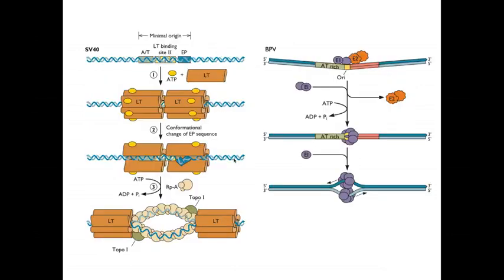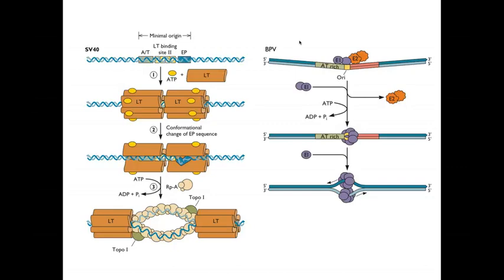So let's review how these origin-binding proteins work. Again, on the left is the SV40 origin of replication, which we've discussed binds 2 hexamers of large T. These induce conformational changes in the origin that allow RPA to come in, and topoisomerase, and cause the denaturation of the double-stranded DNA, making 2 single strands so that replication can subsequently occur. So it's an origin-binding protein that participates in the denaturation by helping to recruit RPA and topo 1. And that's SV40.